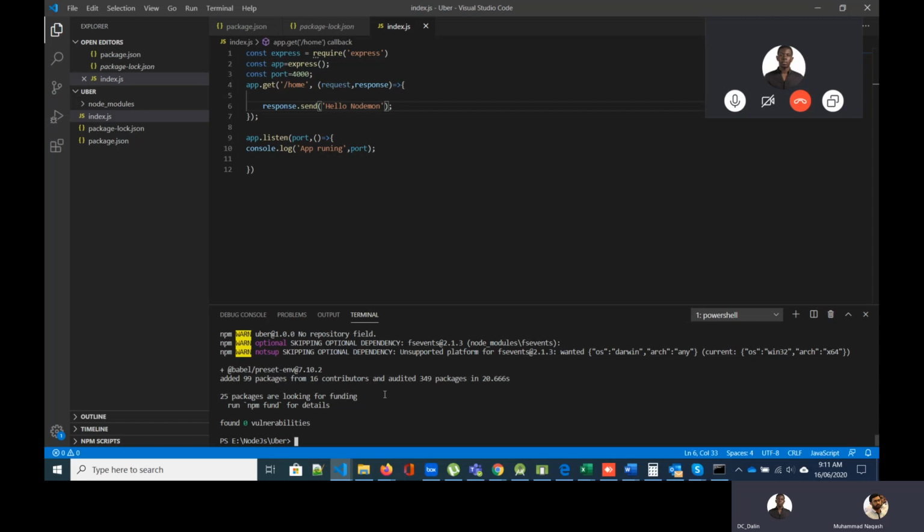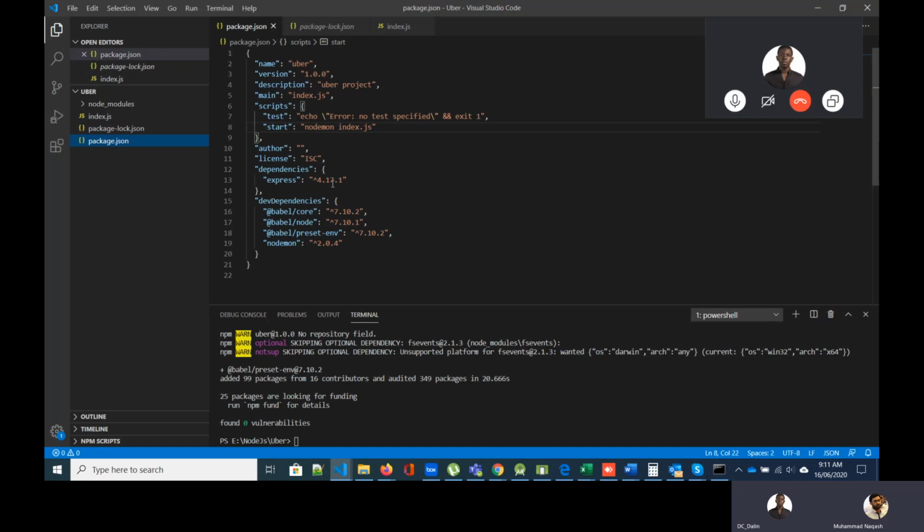Now that we have that installed, we want to change our start script. So we go to package.json, and our start script is going to be slightly different now.